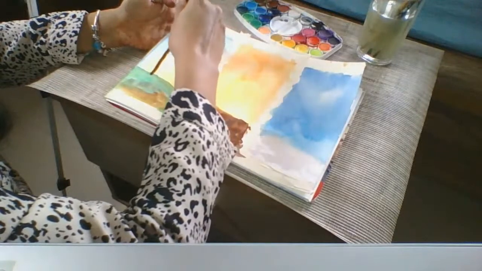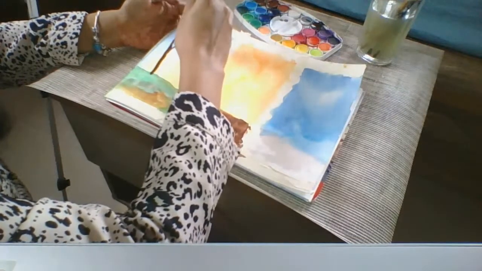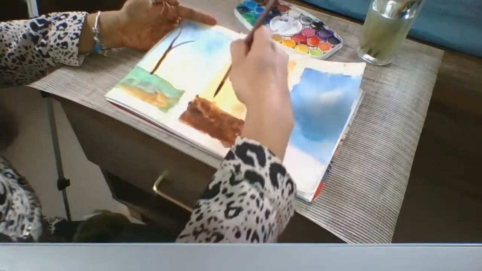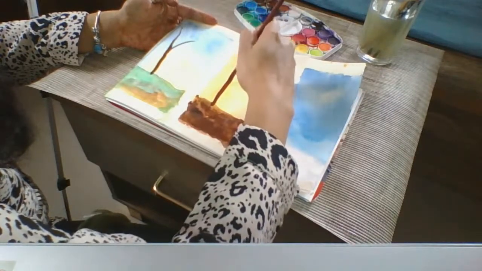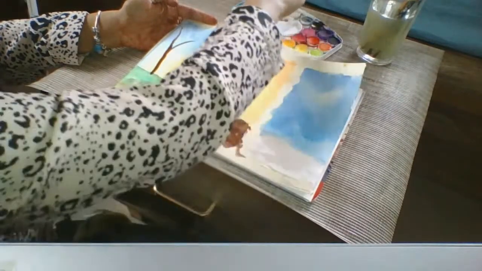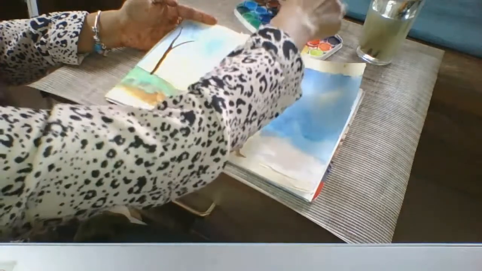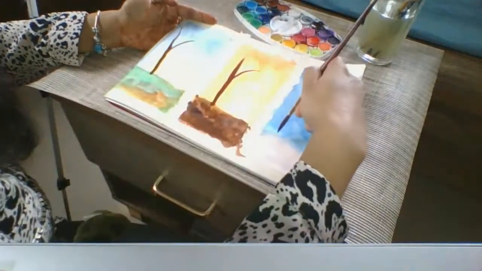Okay, so you can draw like this. So I'll just draw basic two lines, because the other branches and all will be drawn later.